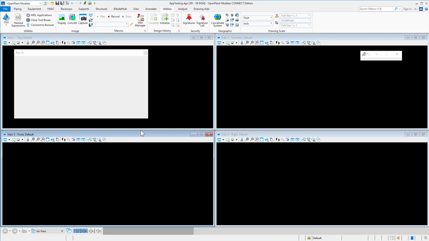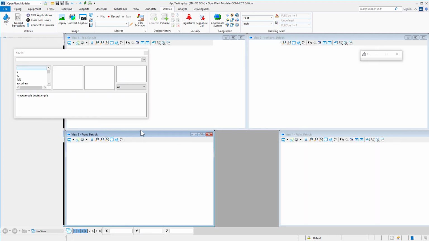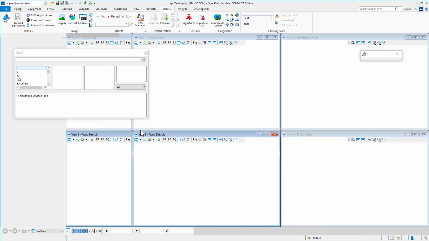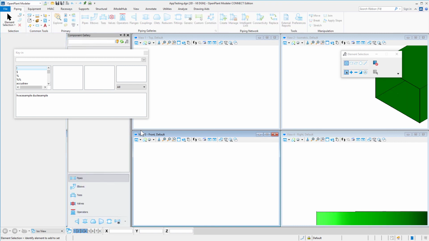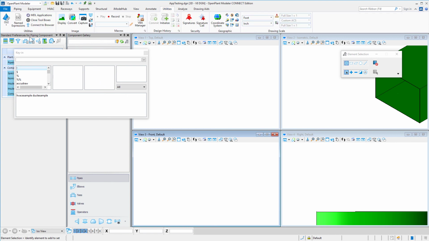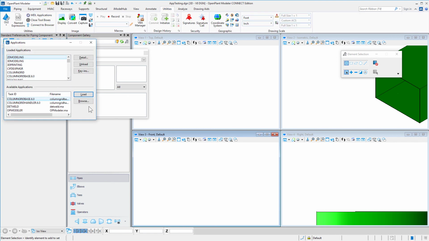Okay, I'm going to bring in the HVAC example again. Go to the key-ins. Now you have a bunch more. So we have the duct example that you already did. We got Form1 here, which is just a Windows form, but it's attached.